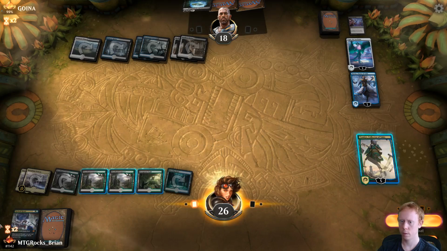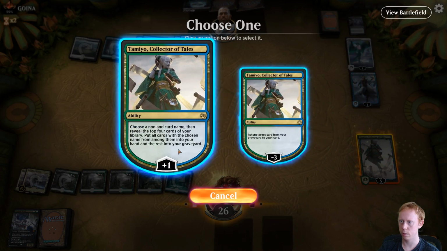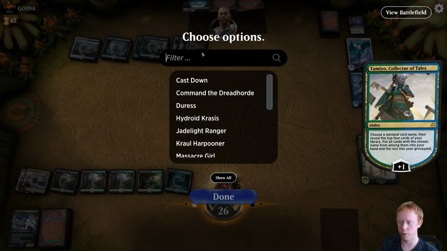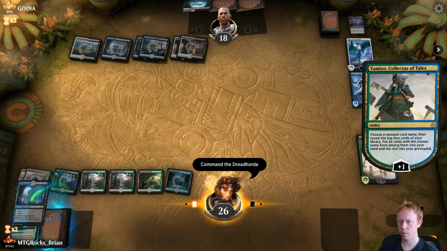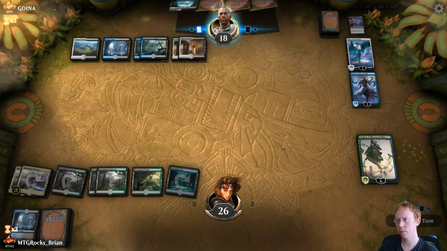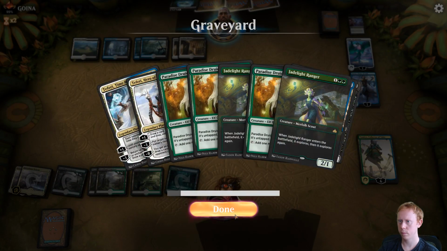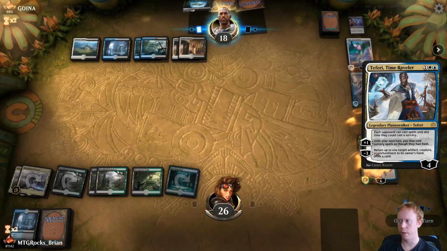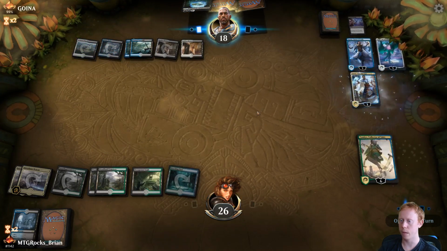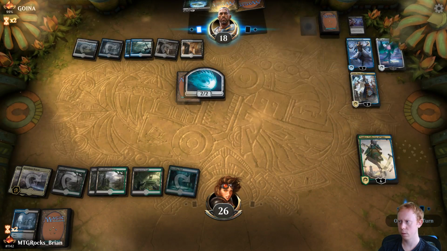Do I have anything I want to bring back? Let's see. So we'll try and get Command the Dreadhorde. And find. Nope. Could of course bring back Teferi next turn with this and stop him from countering my spells, so I can play Command the Dreadhorde unanswered.